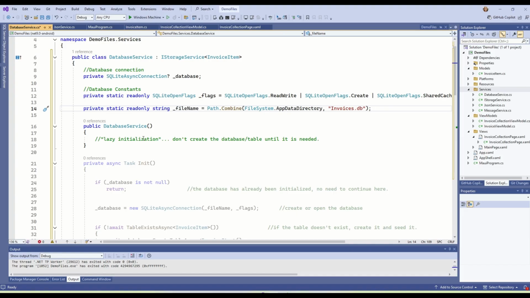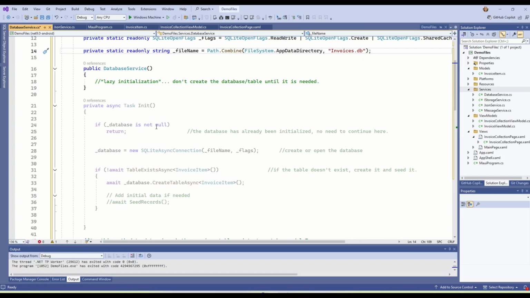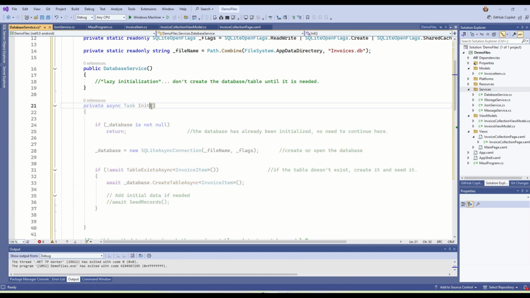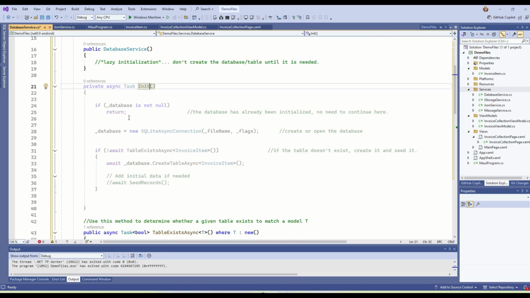We're sticking with the lazy initialization, which means that we have to write an initialization method and then remember to call it whenever we want to interact with the database. So just as a reminder, our initialization method returns out of it if the database has already been initialized. Otherwise, it sets up the new connection to create or open the database.